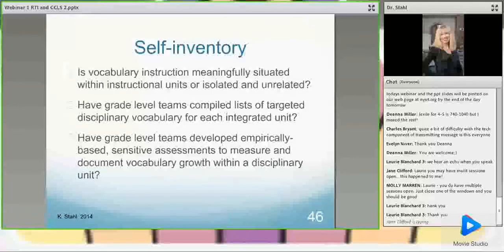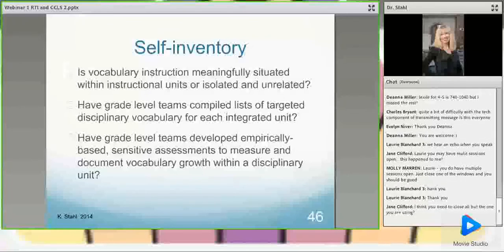One thing that I think is really essential, at a grade level, sit down and talk about what are the instructional disciplinary units that we're teaching, and for each of those disciplinary units, what are the 12 to 15 words that we really want our children to own. And then think about ways that you're going to crisscross the landscape throughout the unit to teach those words, and also develop assessments for those words. I think I wrote an article with Marco Bravo that appeared in the Reading Teacher, I think it was in 2010, on some formative kinds of assessments that are very easy for you to develop, and that the National Reading Panel actually recommends for assessing vocabulary.